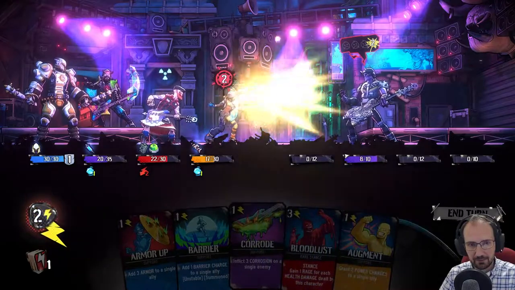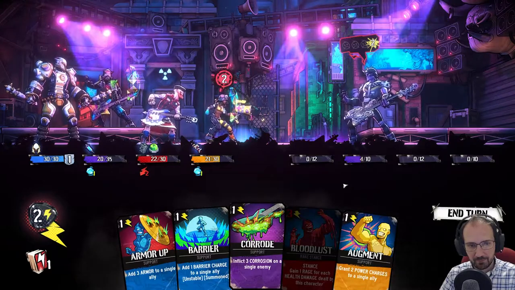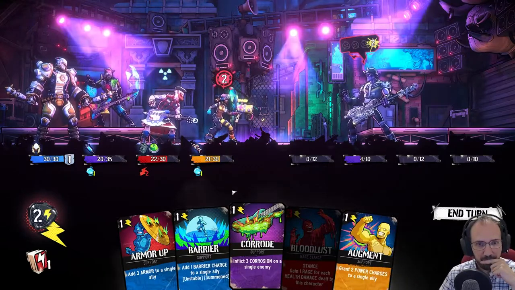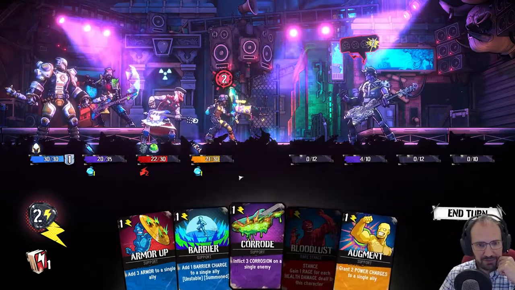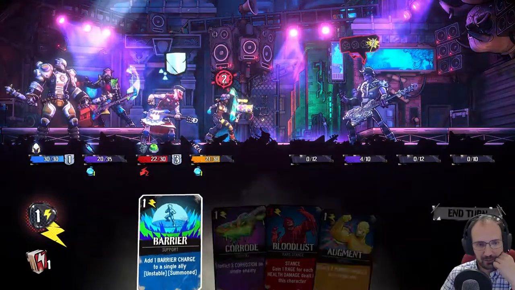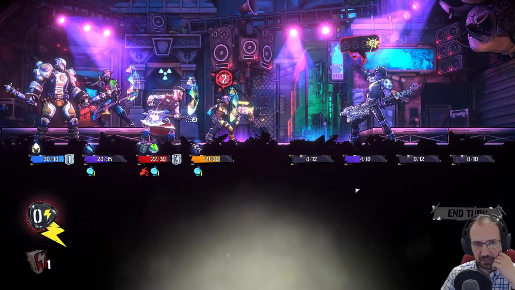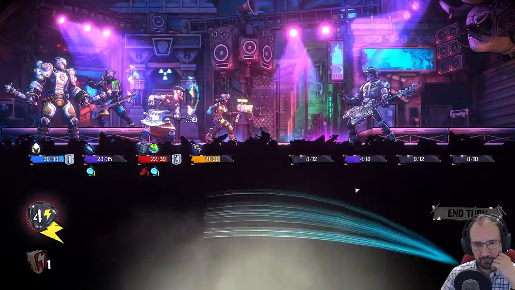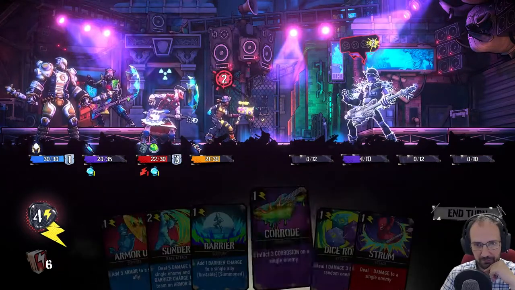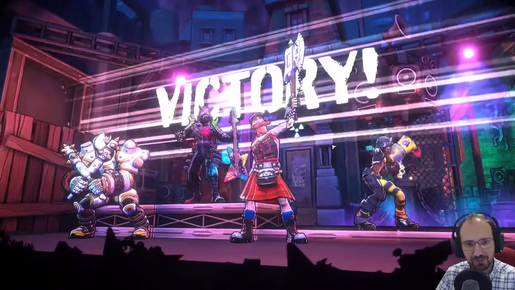So hit and heal. It's a no-brainer. I should have used that first, shouldn't I? Okay, well, she's got barrier charge, so that's fine. So does he. We'll just do that. Should be able to kill him next go. No problem. Okay, that was a bit rougher.